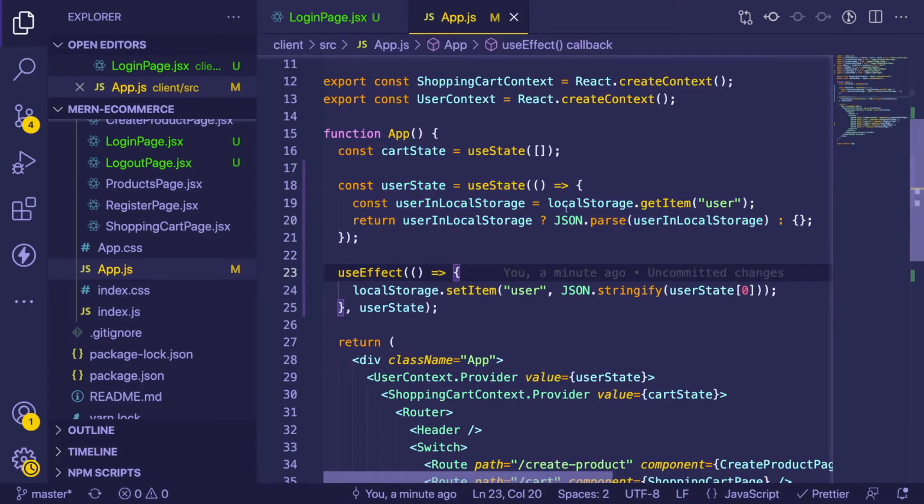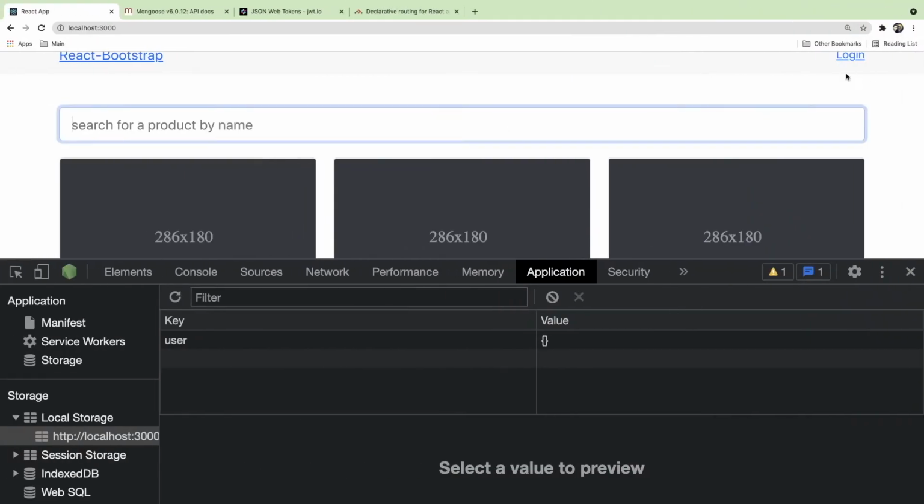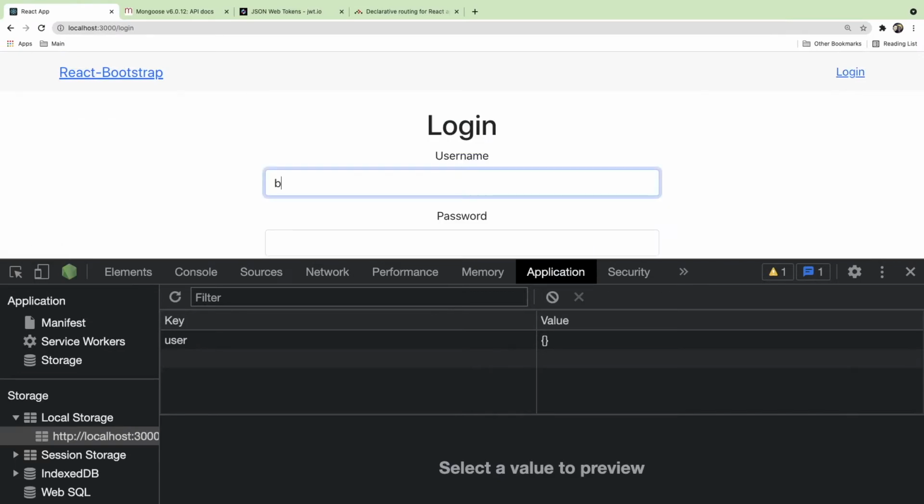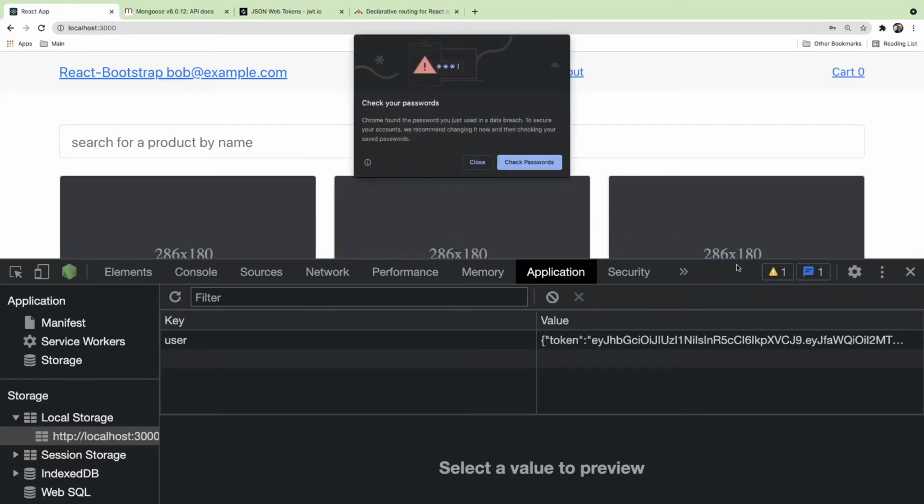There may be a bug in this logic. There's like a red flag. I just can't put my finger on what's actually wrong with it, but I think it's working fine. So now you've persisted that token and the user to local storage. Now someone can log in and come back later and use your app if they close their browser.